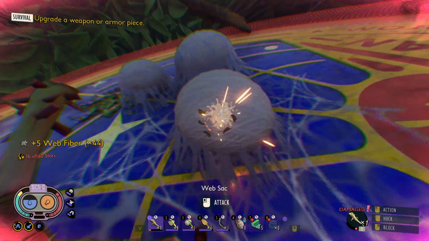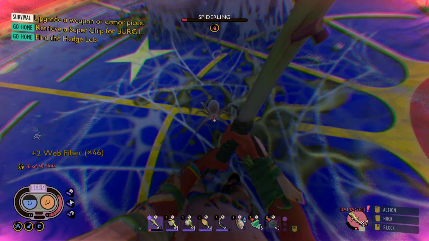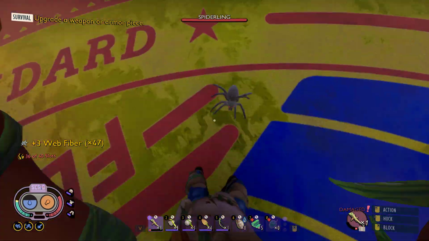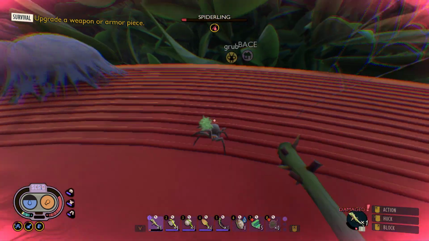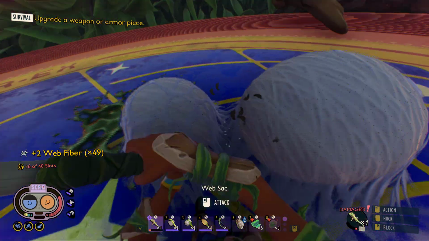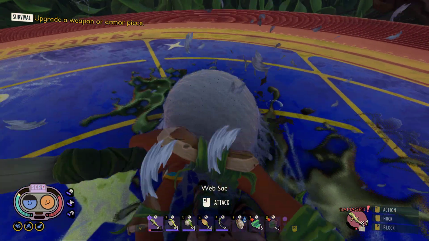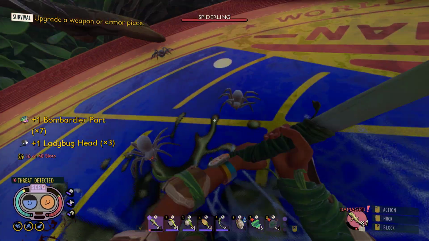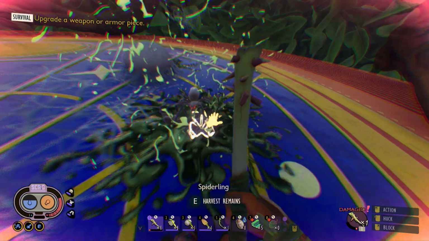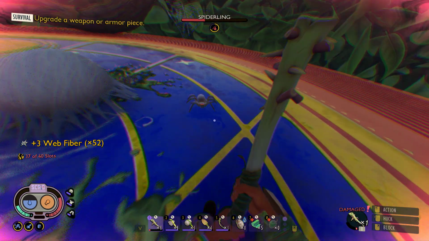There was no items in there. More little spiders. I hate these little fuckers because they're hard to hit. That's why I like using the club. I can just hit multiple. And a lot of fucking.